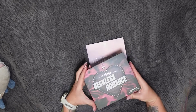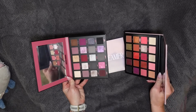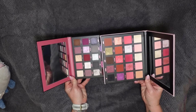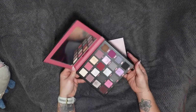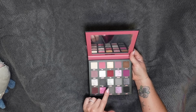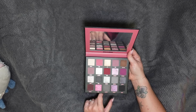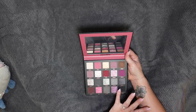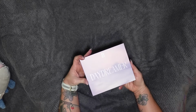Reckless Romance. I don't remember what this color story looked like. Ooh, okay. Hold on. Okay, I had to compare because I was like, okay, New Romantic and Reckless Romance. New Romantic's a little bit more the bright side of it, whereas these are more the grungy side of it. So I feel like I'm going to keep this because I've got the dark moody, and actually I'm thinking about a palette that I have with a similar color story, and I was talking about getting rid of that palette, so I don't feel bad about keeping this one, especially because it's got the lighter champagne shade. I've got the purpley tones. Yes, keeping that.